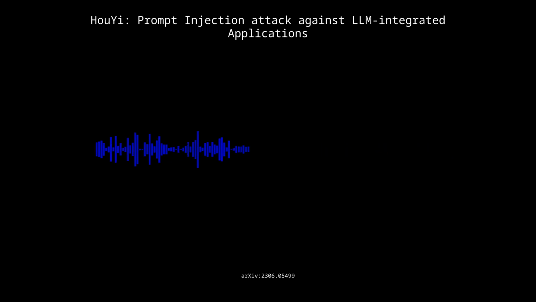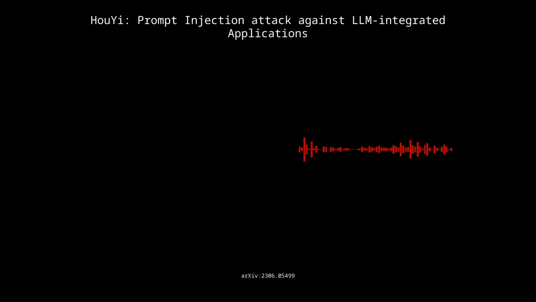Oh yeah. It's definitely a growing concern, and it really gets to the core of how these LLMs work, right? Their ability to understand and act on these prompts. So you're trying to trick the model into doing things it shouldn't be doing. And this paper goes beyond just the theory. It actually looks at real-world cases and what could happen if these attacks are successful. They even introduce a new attack technique called HouYi. Yeah, that's right. And the name's quite fitting, just like the mythical archer who could hit these seemingly impossible targets. This attack uses the LLMs themselves to craft these malicious prompts.